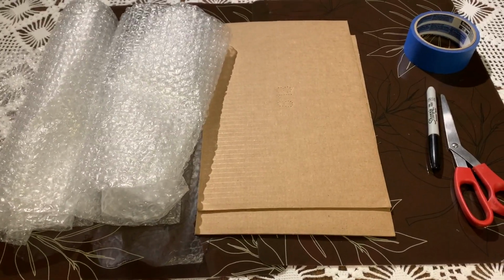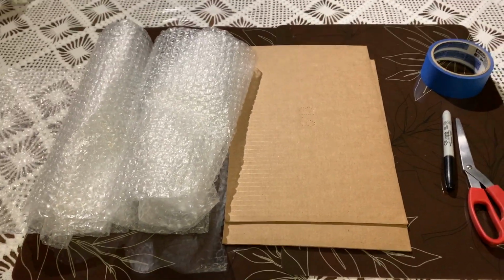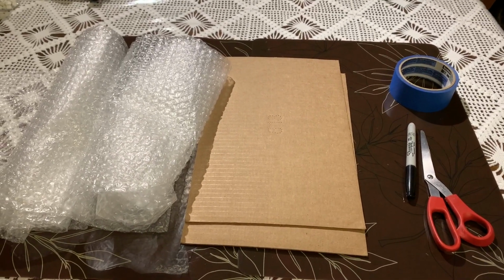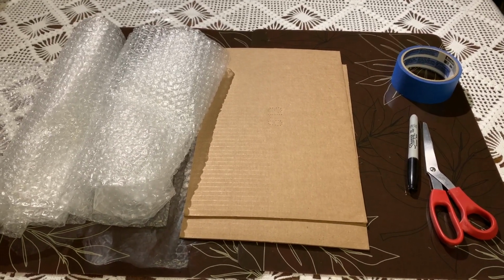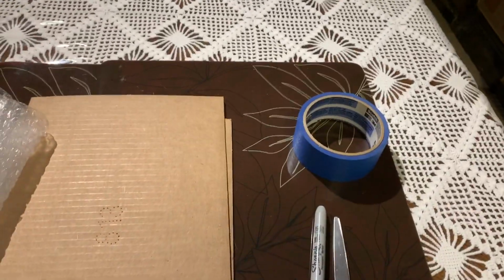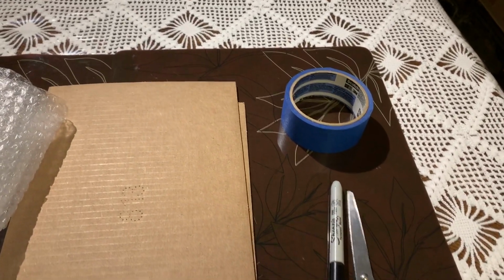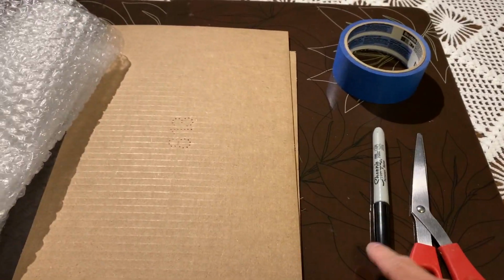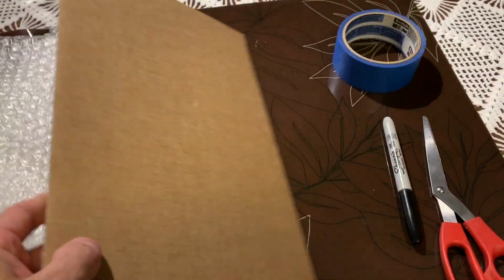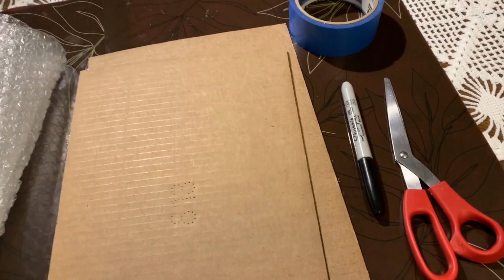So I'm just going to show you what I do when I send comics to CGC. First, here are the supplies that you need besides the comic boards and bag, and I'll show you that in a second. You're going to need some of this blue or green painter's tape, which will work fine, a pair of scissors, a felt marker, and 2 pieces of cardboard. These are actually reused from previous CGC submissions.